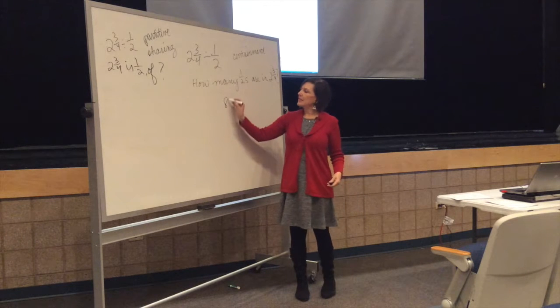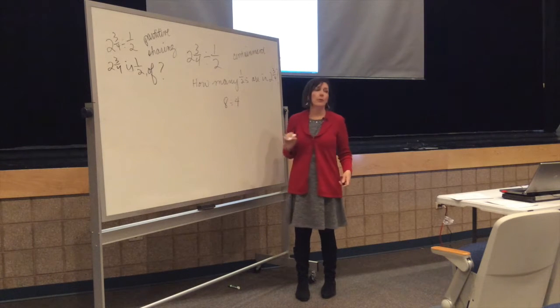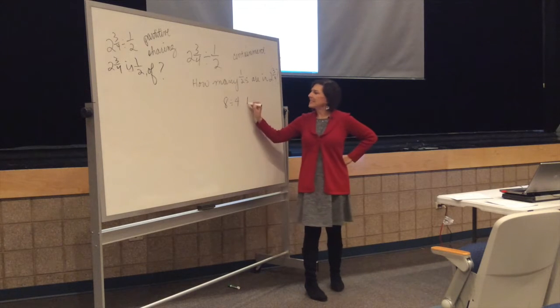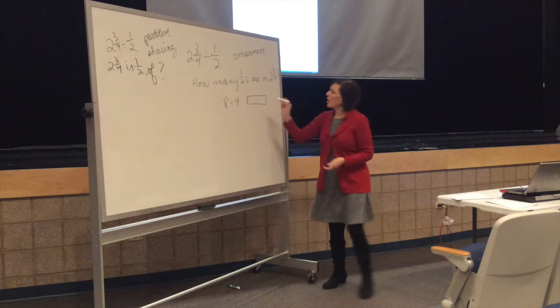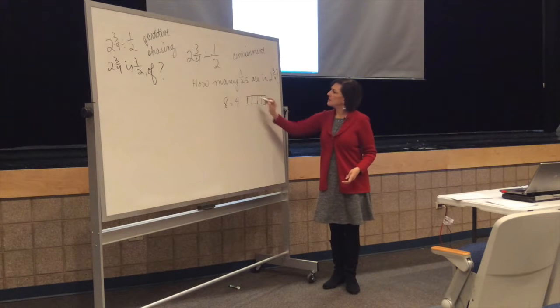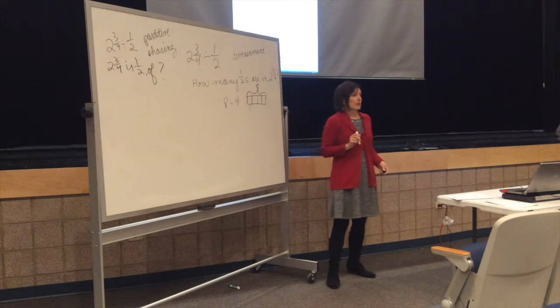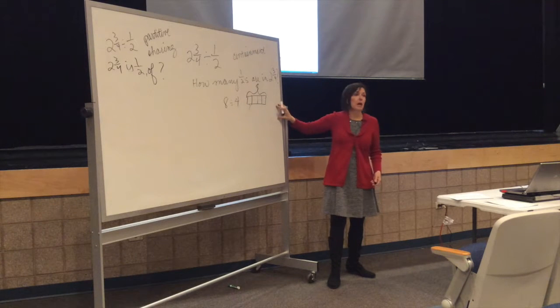Let's do 8 divided by 4. I could say I have 8 cookies, and I'm going to put them equally into 4 little baggies. How many cookies would go in each baggie? That's a sharing problem. So the bar model for this is, I know my whole, I want to know what that part is. That is a sharing model.